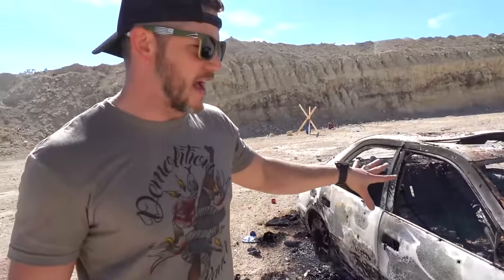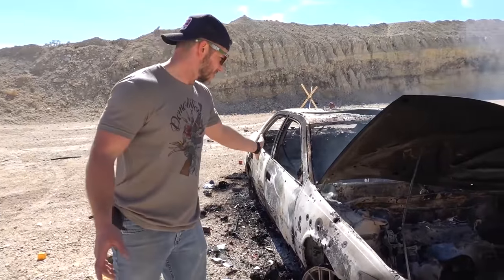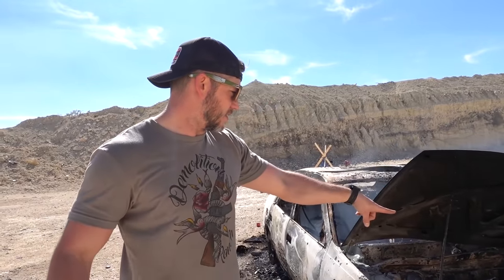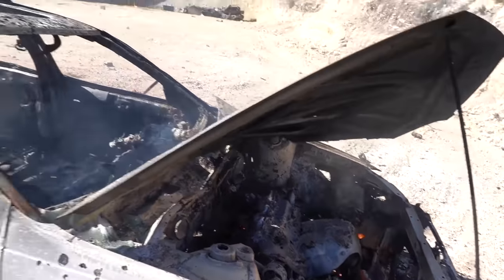A lot of stuff happened. It's crazy how much more room there is in the engine bay once you melt away all the plastics. There's tons of room in there. Our tire, gone. The rim though, I might be able to sell that. I could probably get a little money off that. That's a battery that's just sitting above the flame. I would say let's just get away from that.